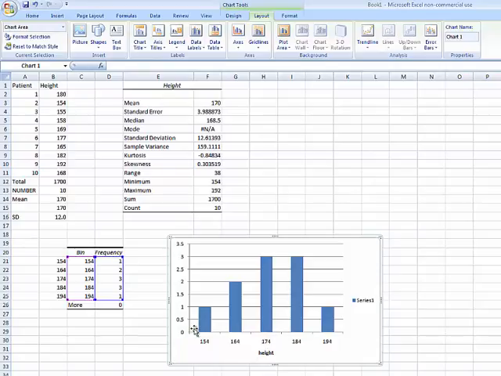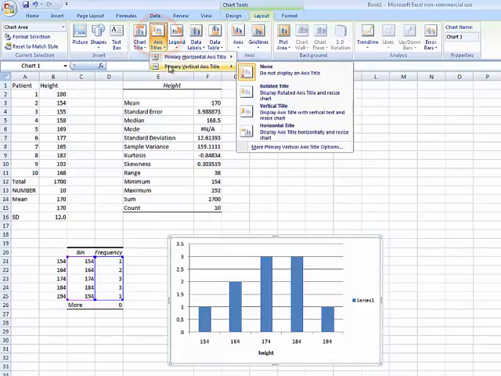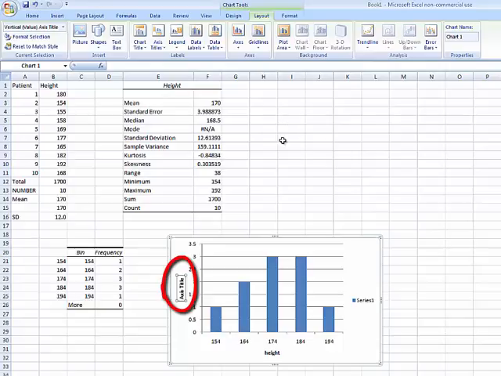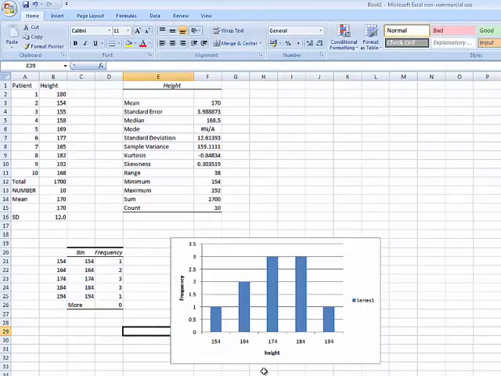And if we want to do the same for the vertical axis, again from the Layout tab, Axis Titles, and the primary vertical axis, we'll have a rotated title on the vertical axis, and it's going to say frequency. So if we get rid of what is there and put in the word frequency instead, that's the label that we want for the axes.